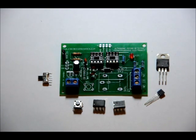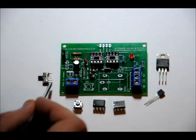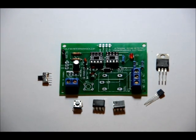If there are shorts, it's no real big deal. It really just means that once you apply power, it's going to be on, and you won't be able to turn it off. That's not ideal. The only three holes that you really have to worry about are the middle ones, the leads. The outer leads are just fasteners. They help fasten the switch down. Anyway, relatively easy to do, just be careful when you do it.